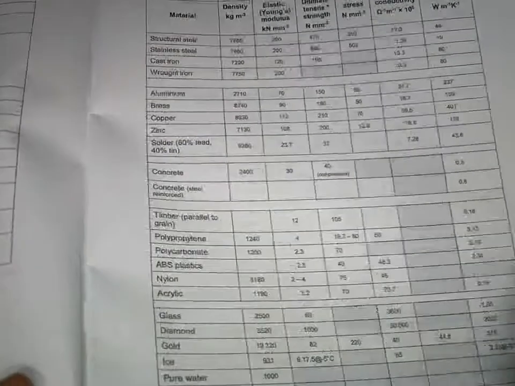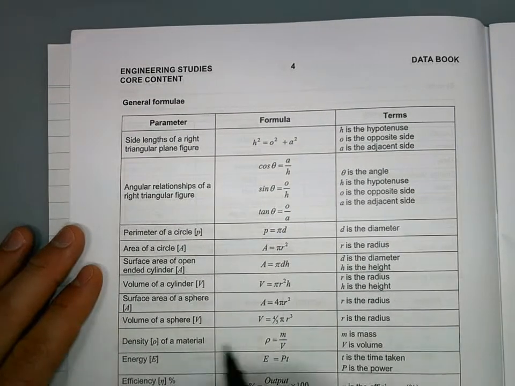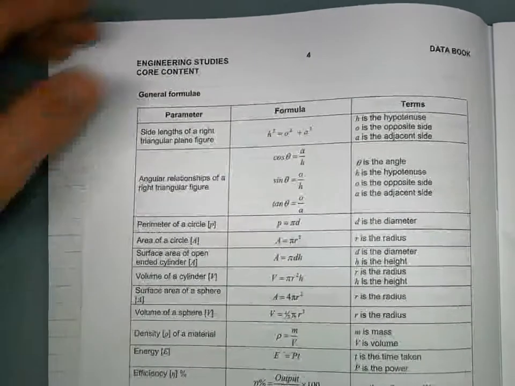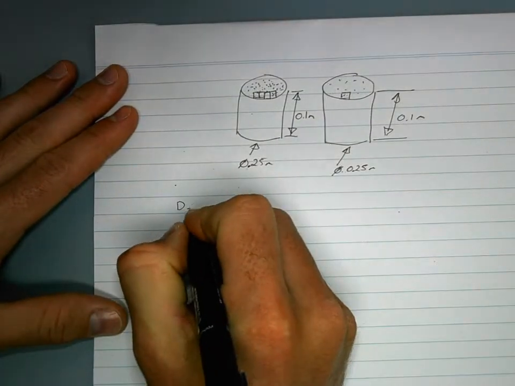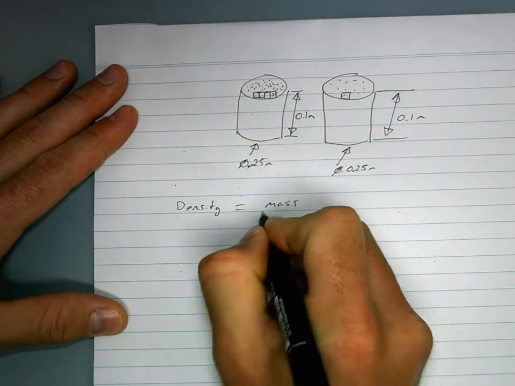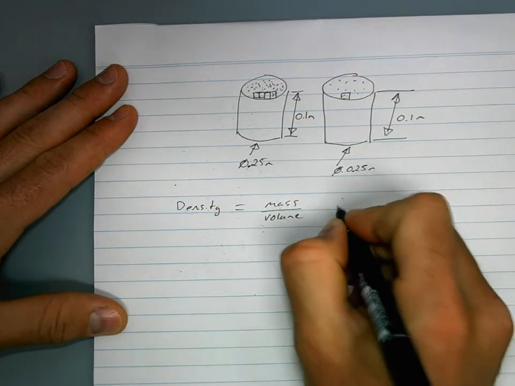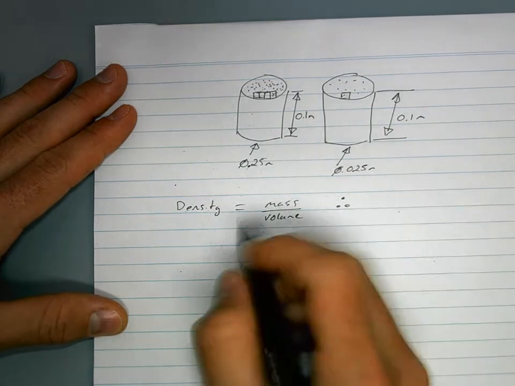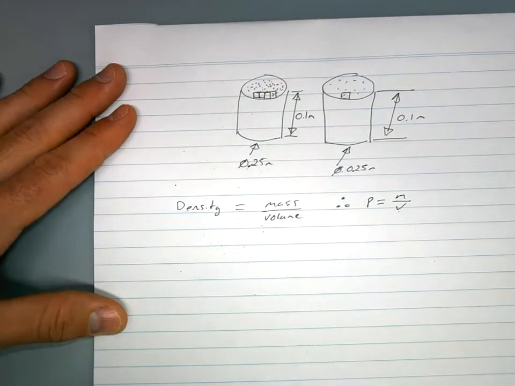So let's have a look at how you calculate density. If you weren't sure how to calculate density, if you look on this page here, density is equal to the mass divided by the volume. So let's do a couple of examples. Density looks like the letter P. So you have density is equal to mass over the volume. It's also known, so these 3 dots mean also or therefore, density is equal to mass over volume.